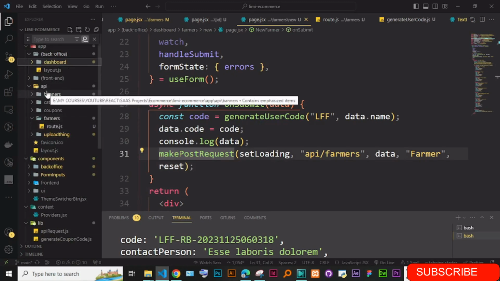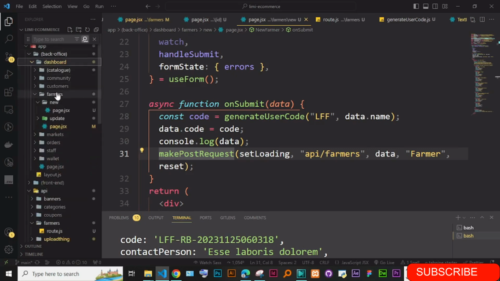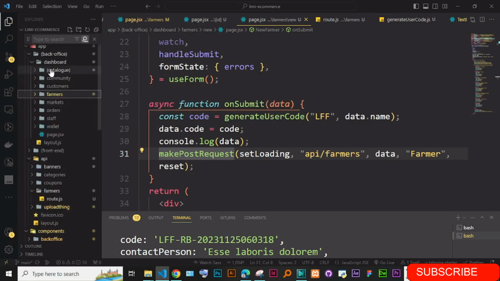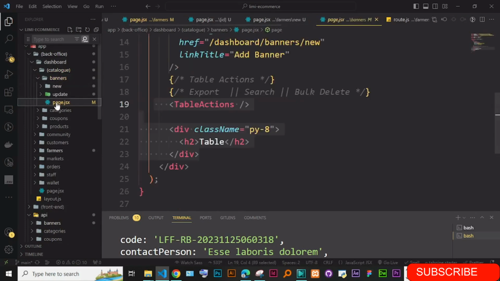So the only thing I'm going to do is duplicate a banner in the back office. So get everything inside a banner. We'll go and create a market. So we already have markets here. I'm just going to go here where I have the banners in the catalog, banners, and I can just start from here.